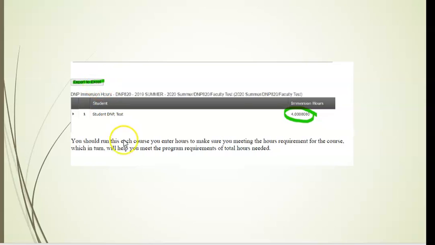And that becomes important when your faculty tells you to submit the hours audit to your preceptor to be signed off. So again, you want to export to Excel, you want to download that Excel spreadsheet and take a look at that, and we're going to look at that next.